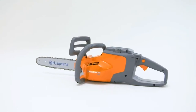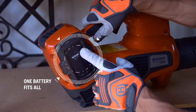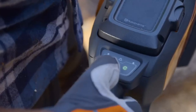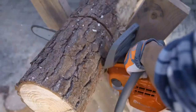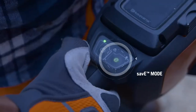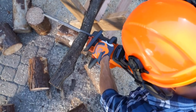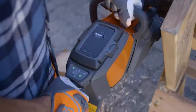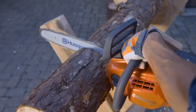Husqvarna has a new battery-powered chainsaw designed specifically for those who want outstanding power and run time without all the weight. The new Husqvarna battery series uses long-lasting interchangeable batteries — with a simple press of a button you'll get to work in no time. Husqvarna combines lithium-ion battery technology and efficient brushless motors for extended run times and incredible performance. Their innovative save e-mode adjusts power down with a press of a button for light-duty tasks, extending battery run time even longer. The lithium-ion battery delivers strong, constant power until it is fully discharged.